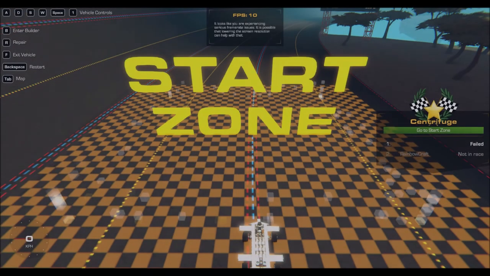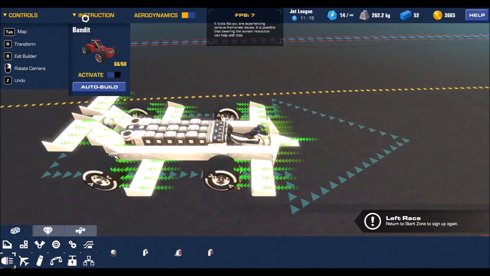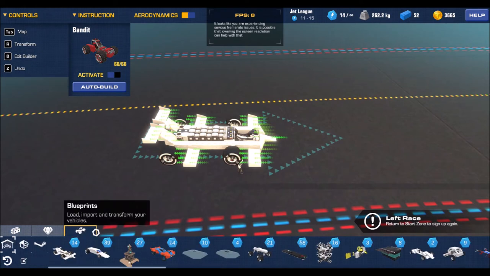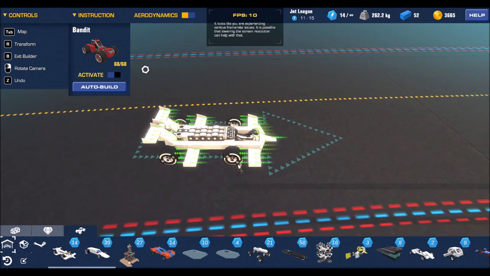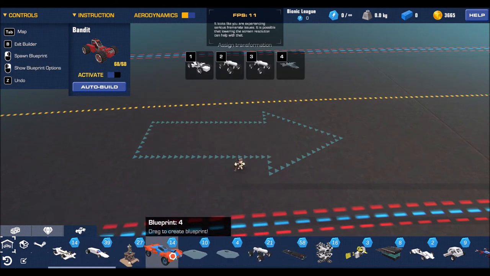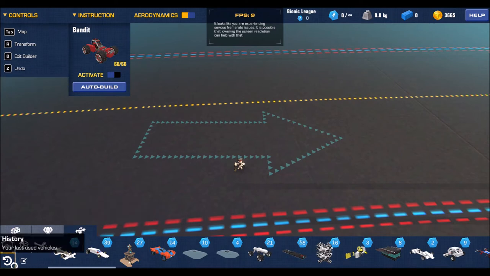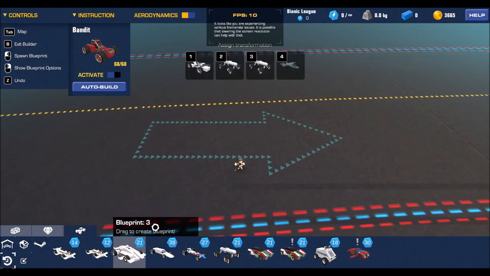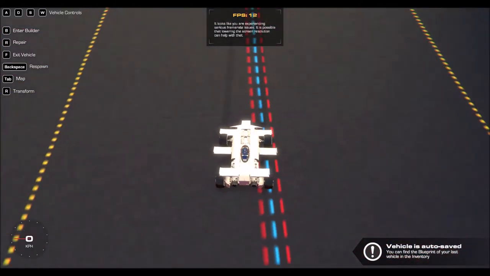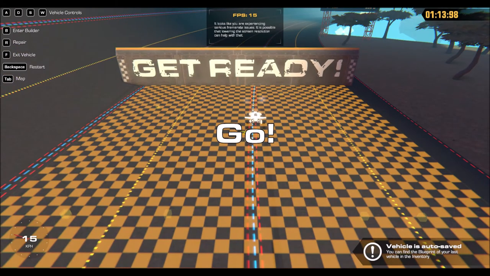Let's try. Let's see theirs. Let's see how they did it. I do not want the bandit. What? Did I not save my last vehicle? Oh, I never saved this. Wait, I did. Yeah. So let's delete this and spawn in the other one. Maybe we'll try this one from Scrap Man. Where is it? History. Here it is. Okay. Good. Let's try this one. Let's see how much faster it is.